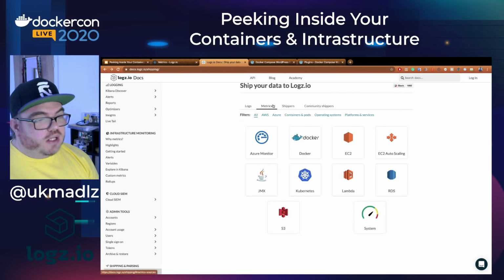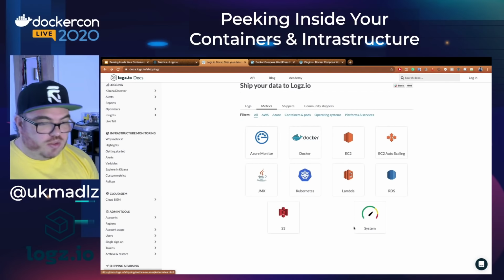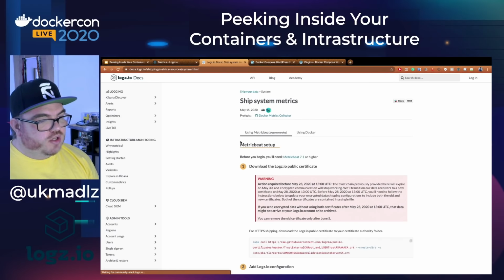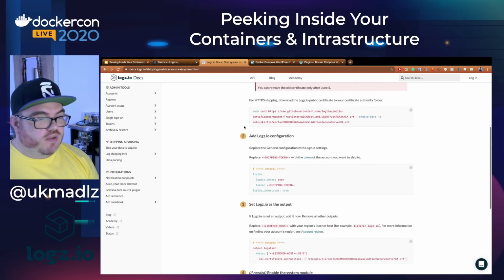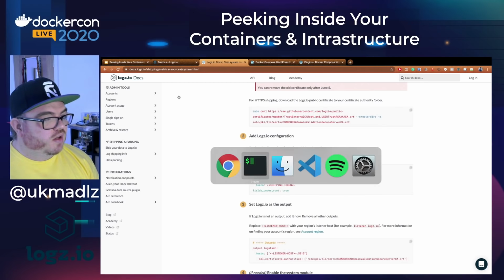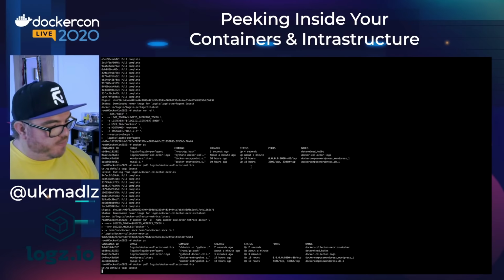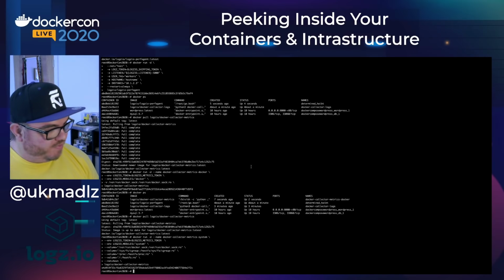Just to be completely transparent, that's not actually the advised route. The advised route is to use Metricbeat and configure it on the device locally to do it. However, this is DockerCon. We may as well use Docker for doing everything. So we'll build that. There we go.